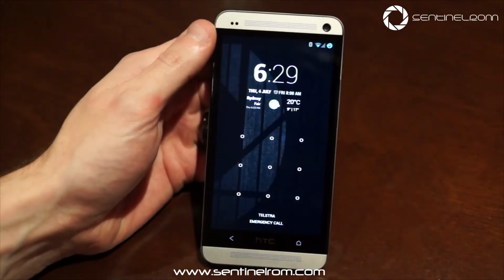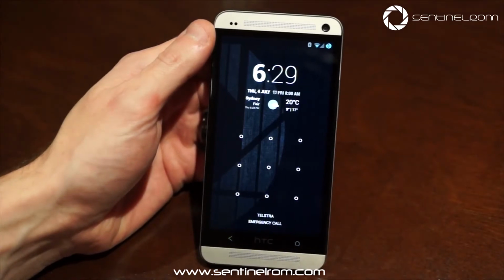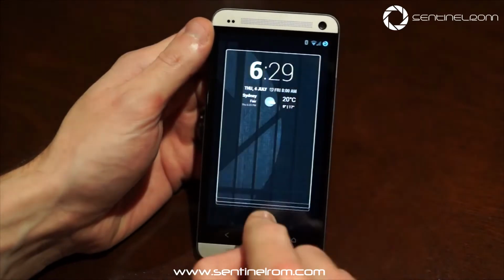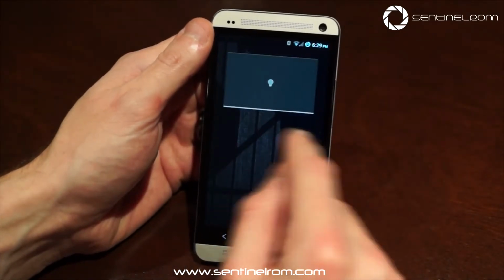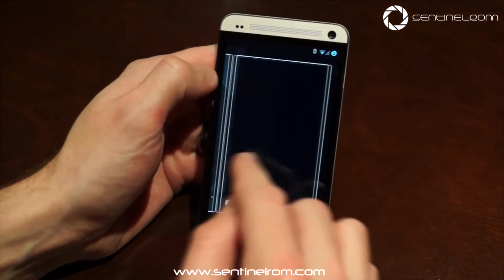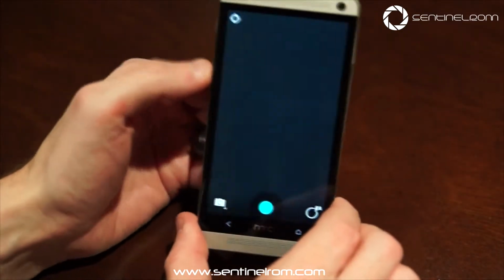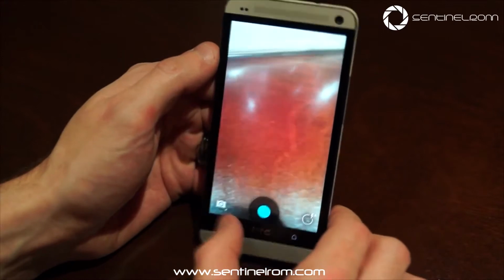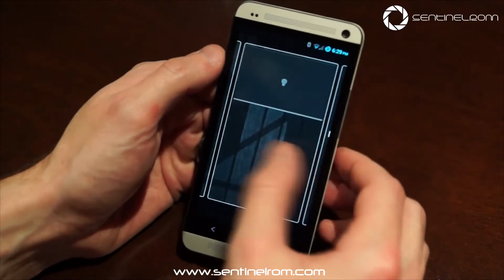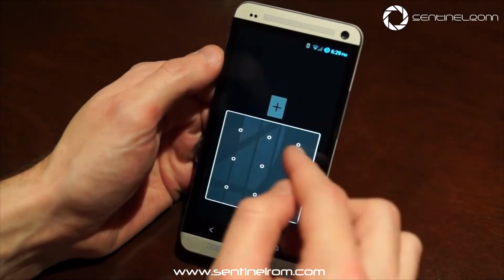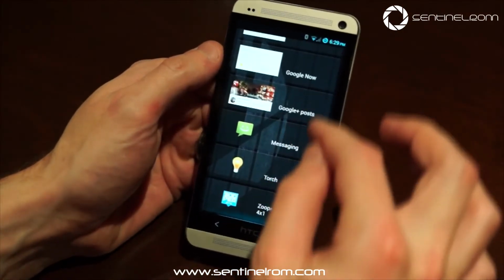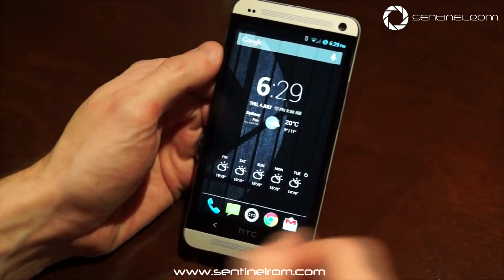So wake it up. Now you can see straight away on the lock screen you've got your unlock pattern. One of the cool things that you can do here is configure widgets on the home screen. You can drag down and then scroll from side to side. You can see there I've got the torch, and then calendar, camera also, so you can actually go straight to your camera right from the lock screen without having to unlock, which is really handy. And you can add pretty much any widget that you want there as well. So go in here and unlock it, and then we can add whatever widget we want from the list. So there we go.